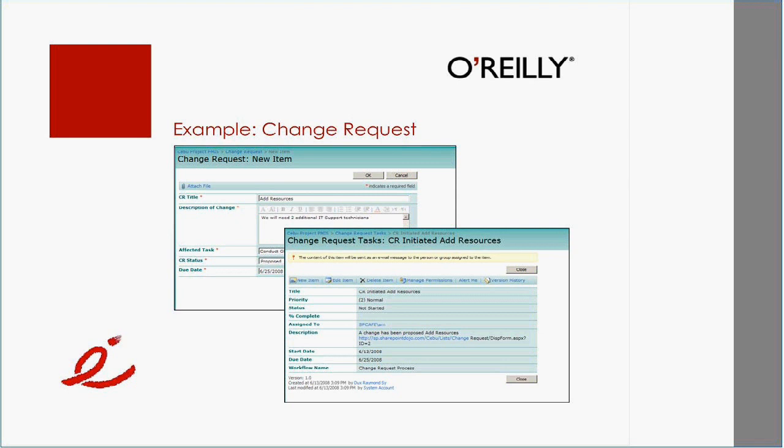The beauty with all this is, since it's automated, if the project manager doesn't do anything, you can tell SharePoint after 2 days, if the PM doesn't respond, ping the PM again. After a week, if the PM doesn't respond, contact the PM's boss and tell the boss, hey, this PM's being a slacker or something. But kidding aside, you can automate all this, right? Because today, we have all these processes, but the problem is we're so busy, it's just so hard to keep up with all this stuff, right?